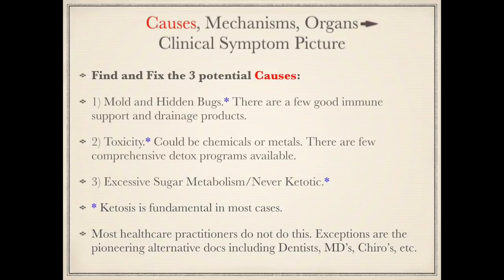Number two potential cause is toxicity — that could be chemicals or metals. Babies are born today with 200 different chemicals or toxins in their umbilical cord blood, 80 of which are carcinogenic. So if you're born on planet Earth, you're toxic. You have garbage in your body — it's in your tissues, it's in your blood, it's in your brain, and it needs to come out. There are some metals that the body loves to store in fat. I've seen people gain weight when exposed to acute toxicity, and I've seen people lose weight too quickly and become very toxic because toxins get released from their fat cells.